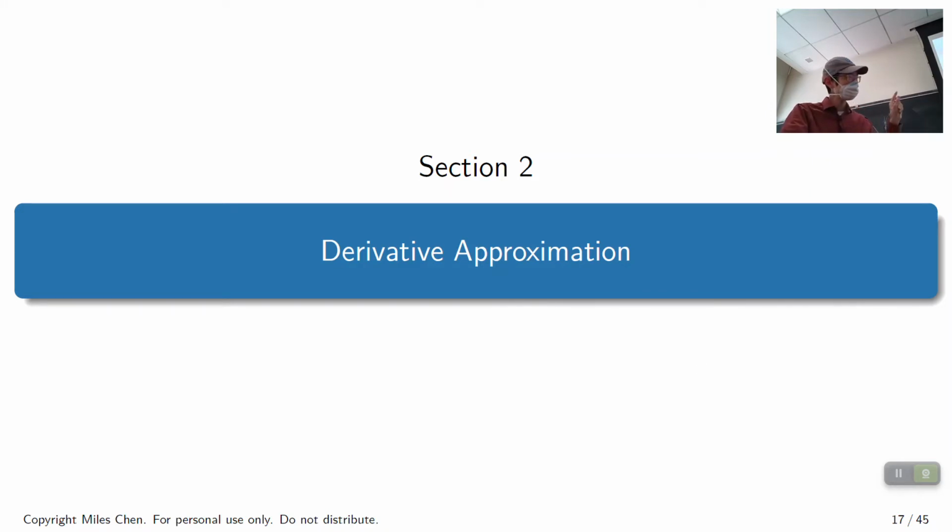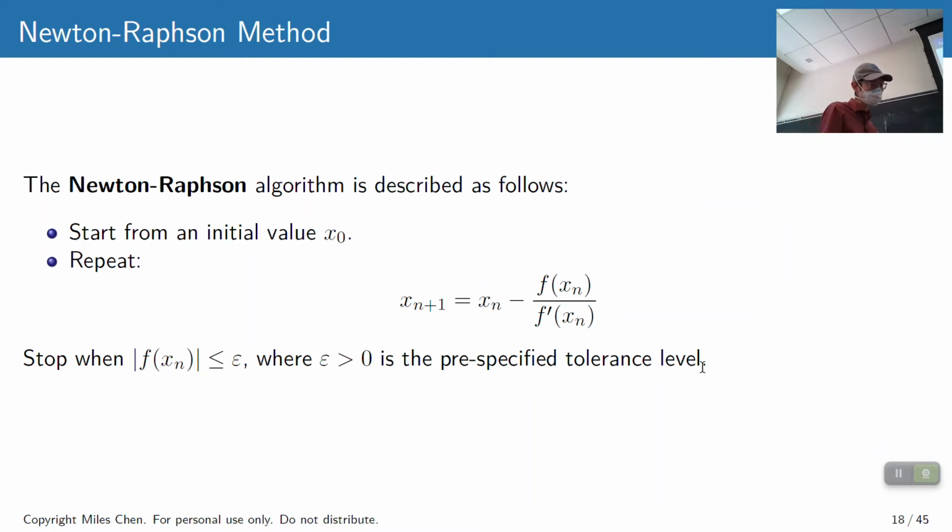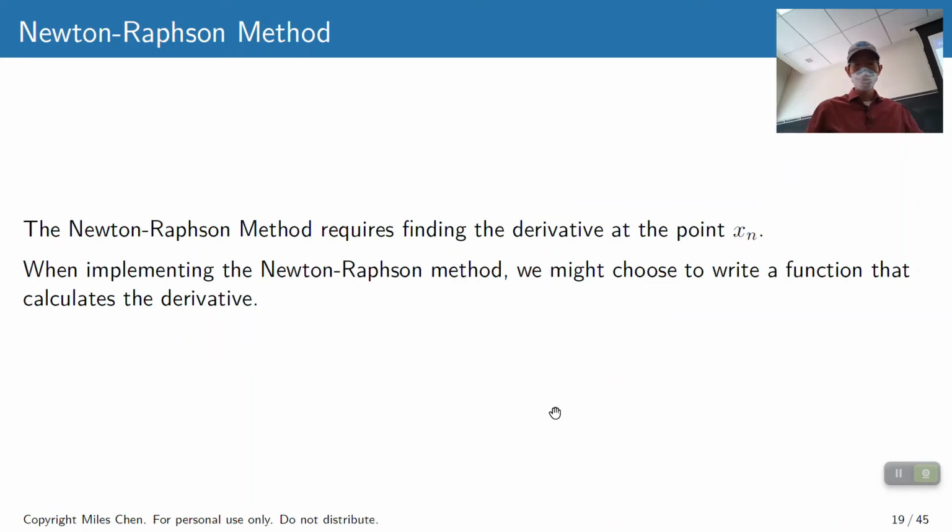Let's take a small detour and talk about numeric methods for approximating other things, like approximating a derivative. This could be useful if you wanted to use the Newton-Raphson method but you're struggling to find the derivative. In the Newton-Raphson method, you've got to find the derivative in order to get the value at the next iteration. You take f at x_n and the derivative of f at x_n, and that's how we do the Newton-Raphson method.